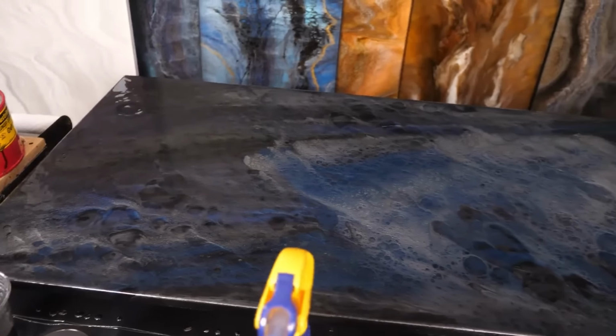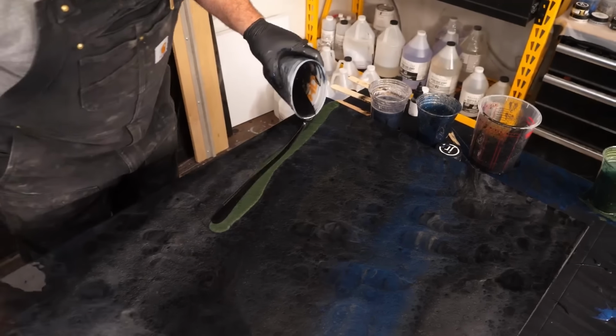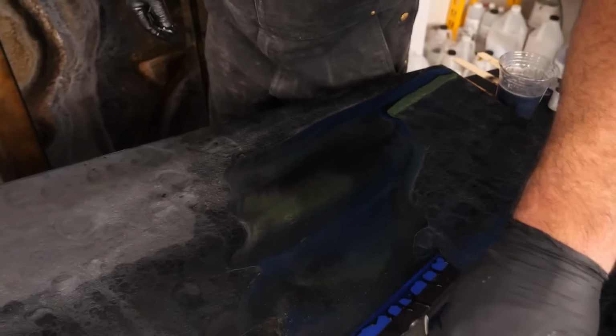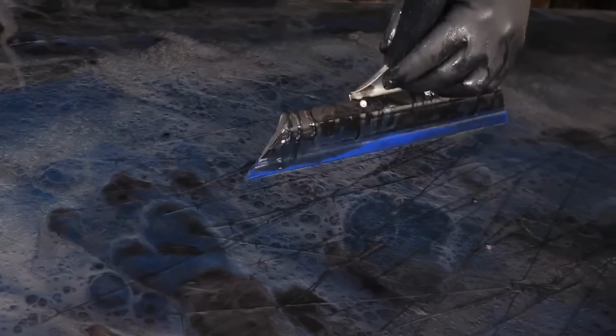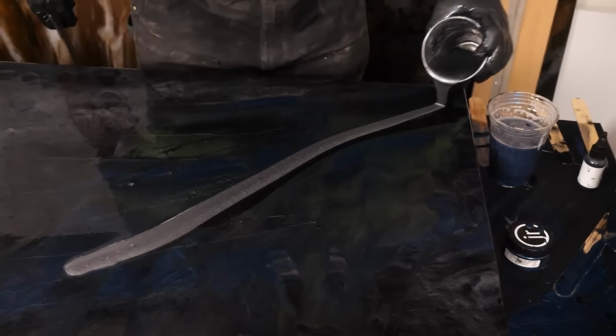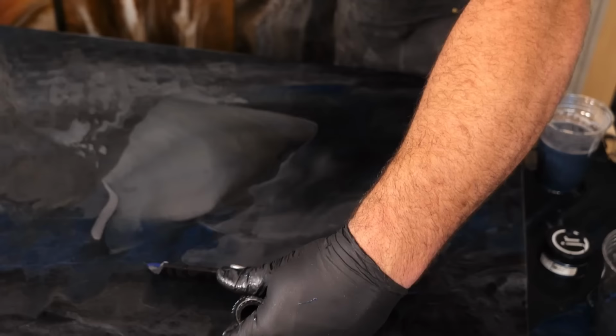Green and black together. Let's try that right here. Green, black. So this right here, guys, is a technique all its own as well. I'll layer a few colors and then I get this trowel. And these fracture lines look kind of weird at first, but when you hit it again with alcohol, it can add some cool effects. That is a little bit unmatchy-matchy. So let's tone it down a little, more black and silver. Oh, that's kind of cool. I'm gonna hit that with alcohol.